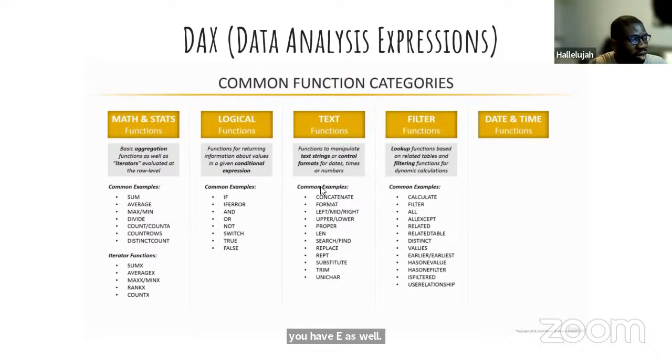And then you have text functions. So similar, concatenate. You can see repetition of everything, yeah? So search, find, replace, left, everything the same. And then these are the main ones that are very much peculiar to Power BI. You have calculate, filter, and all other things like that. And we have some date and time functions.